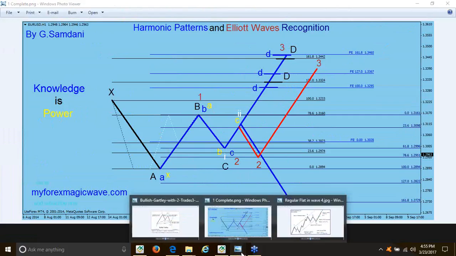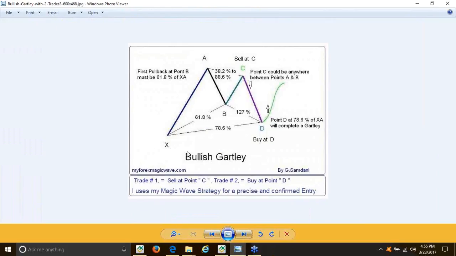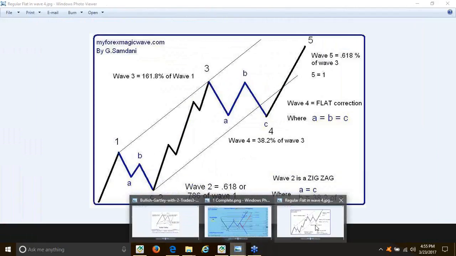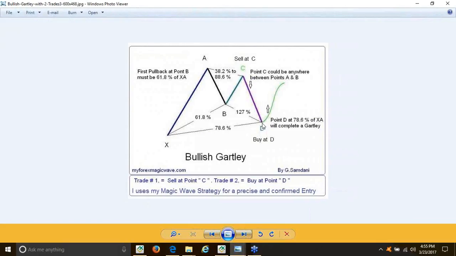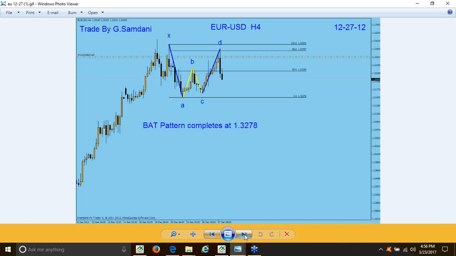Let me just show you quickly. I showed you that the bullish girdle is a retracement pattern, and the bullish butterfly is an extended pattern. It means this move is not going to stop here and then go up there, but instead this move will continue going beyond this point, beyond the start of the move, to a certain level. Those levels are 1.27 and 1.618, as I told you in yesterday's webinar as well. And then they look like this. Butterfly. This is a girdle, right? And just the opposite of this.